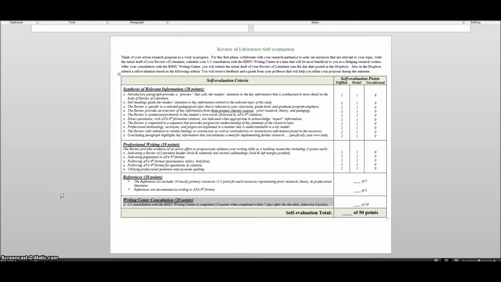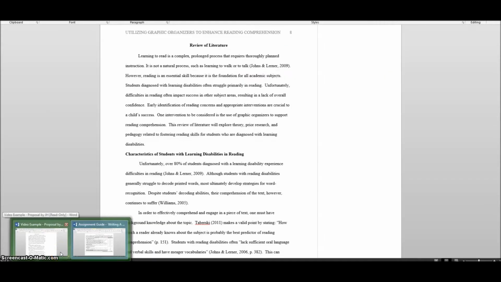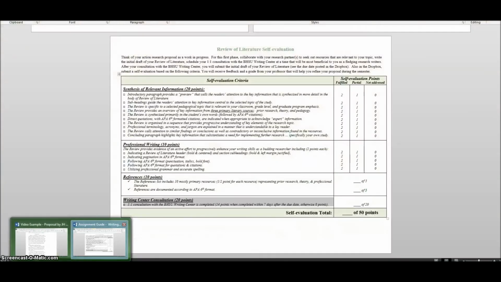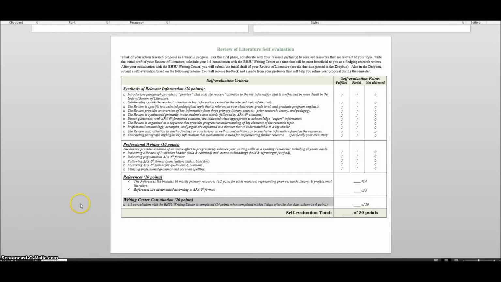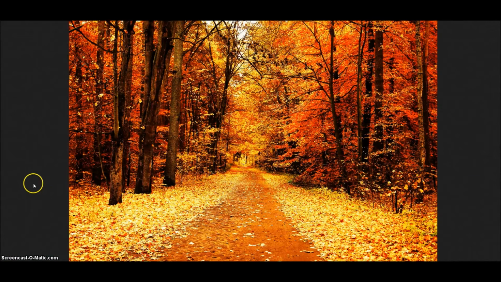Okay, so the next thing we want to jump to is a tool that we have in content, and I would really highly recommend, before you start doing too much of the writing, review the resources that we've given to you in content. There's just a wealth of resources that should take some of the headache and the question out of how do I write a review of literature for an action research proposal. One of the tools that we put in there is Review of Literature Top 10 from your professor document.